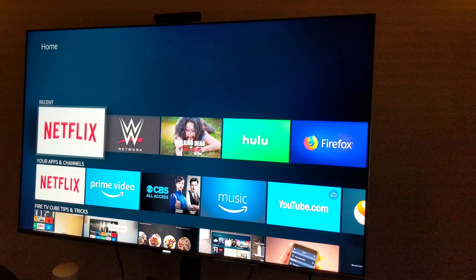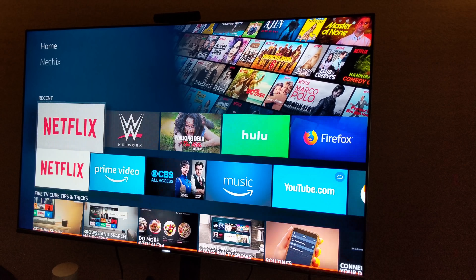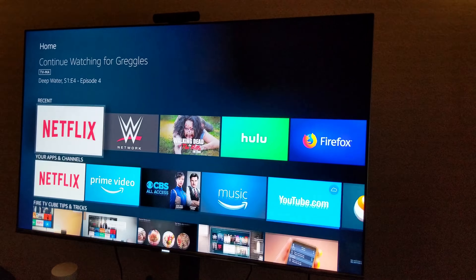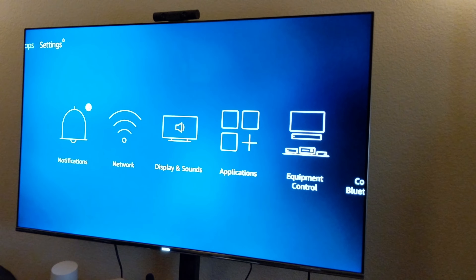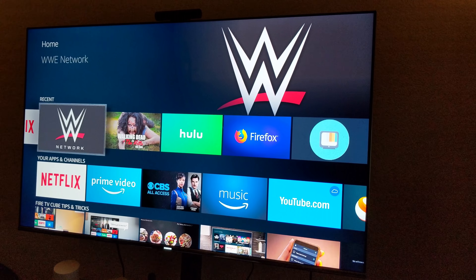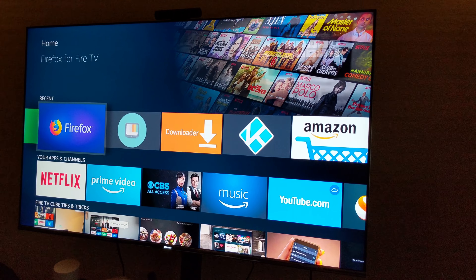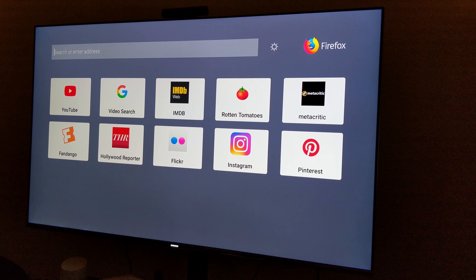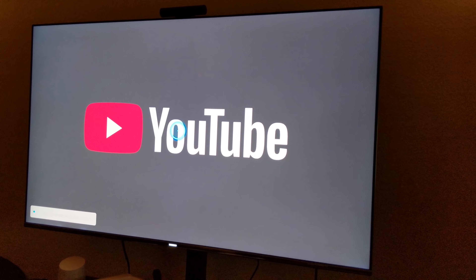Just the overall experience of using this device — it's pretty lag free. There are certain stutters here and there; if you use it enough, you'll see some stuttering when you're jumping around with a remote, going back and forth through the UI, the operating system. But otherwise it's pretty damn smooth. Talking to it does take a little bit of time — sometimes it would be quicker with the remote than without. But some people like myself don't always have the remote, or sometimes I just want to say 'play this' without having to go search for that remote. And this does that, and it does it well.